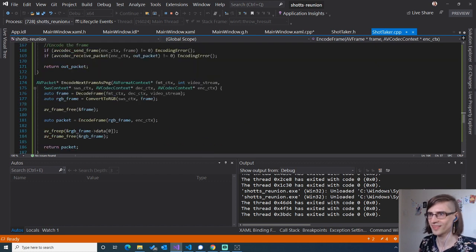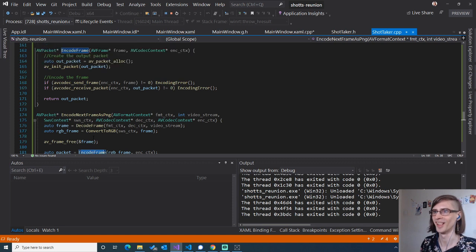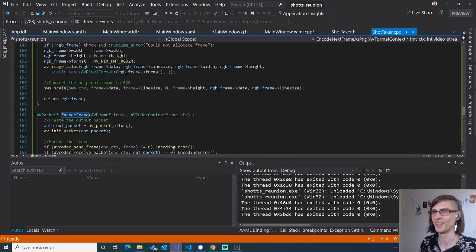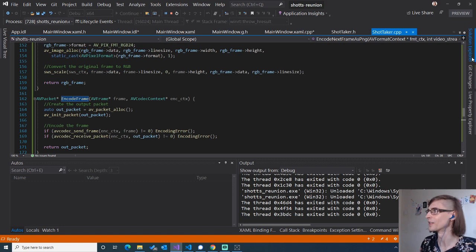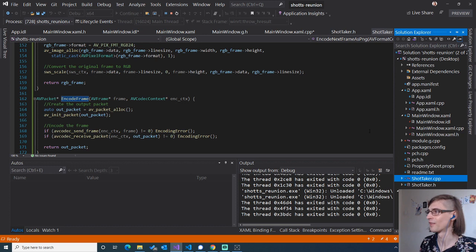This makes sense to me: I decode a frame, I convert it, I encode it, and I encode it by doing this stuff. I don't want to go through the absolute depths of FFmpeg, but this is the interface, and that's broadly how the video encoding works. If you have any other questions about them, feel free to ask.